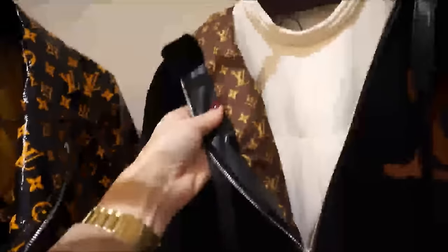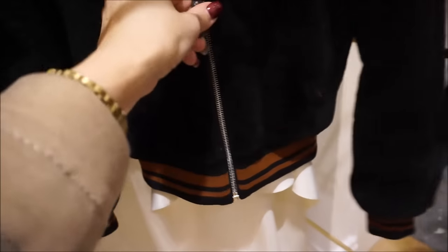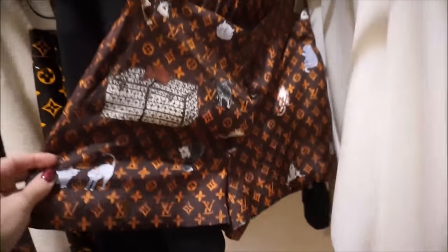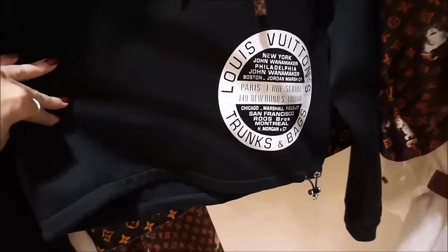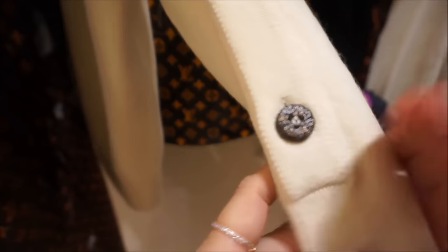This cozy jacket has the monogram inside. Monogram detail here. LV. So pretty. Love this one. This one I don't love. It's a dress. It's a cartogram skirt. It's a jumper. Louis Vuitton. She loved this one. Cute. This one is something for her. Skirt. And this has the detail with the monogram on the button. It's maybe itchy. Yeah, it was itchy, she said. All ready for you. Here she is, ready.